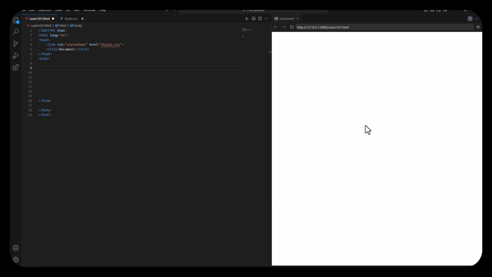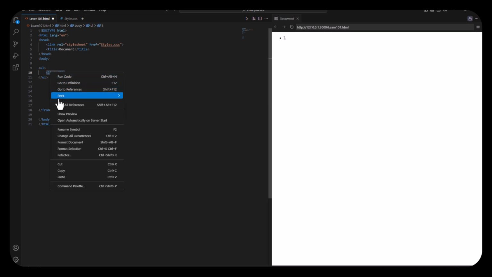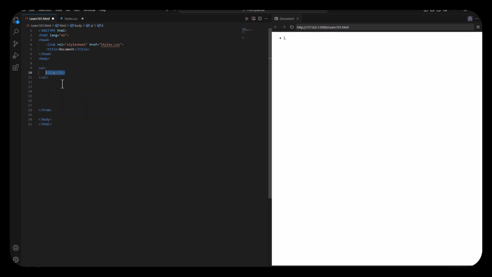So in VS Code, we first have to set up our HTML body, then we proceed to CSS. So what can we do? First we create an ordered list. In it we have to create a list item. I just copy it three to four times according to my word. The first letter is L, and the second one I will just copy and paste. You can use shortcut commands, but I will do it with the simplest method so anyone can achieve this.